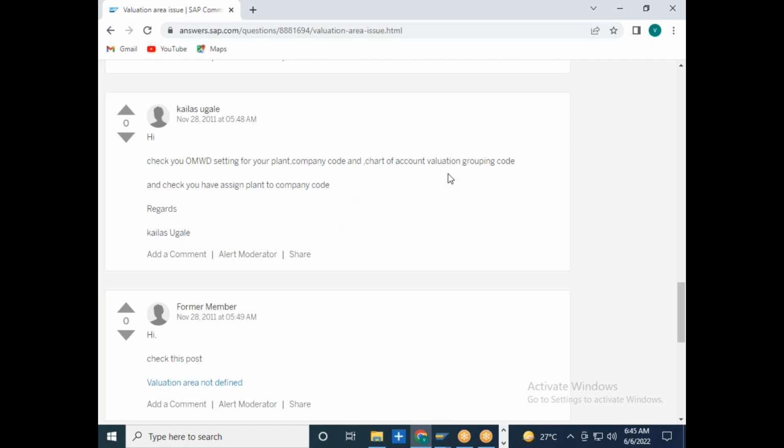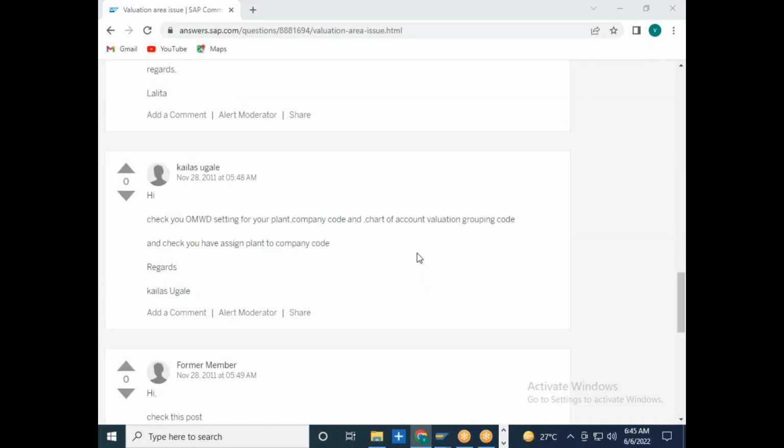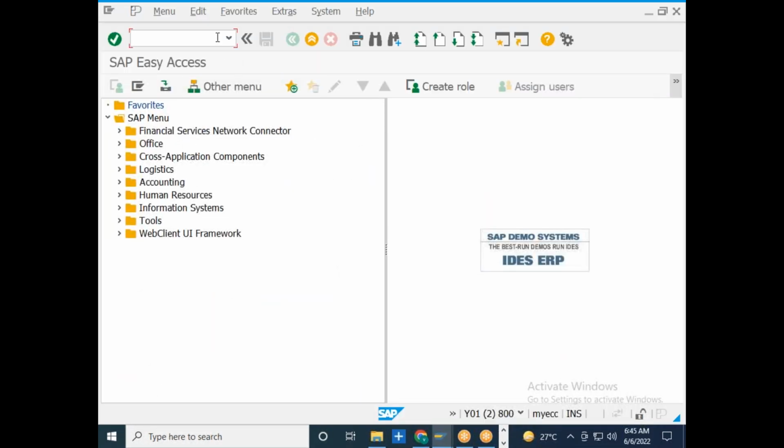Company code and chart of accounts, valuation grouping code. One minute.